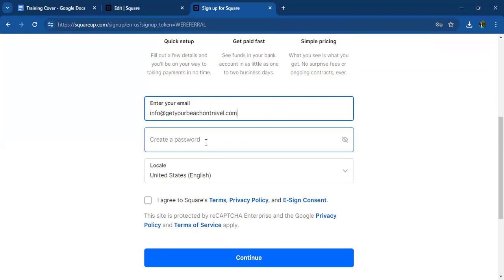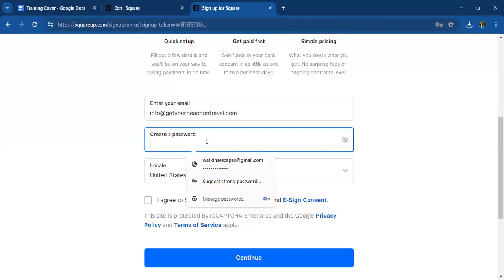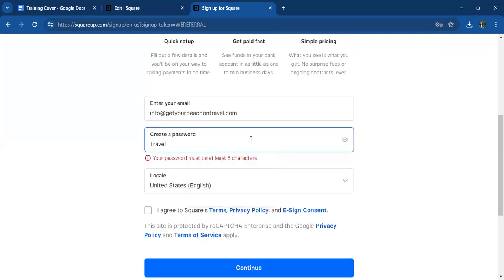Then we'll create a password, but we are recording, so I do want you to go in and change this. What do you want your temporary password to be? Travel123. I'm going to capitalize the T because sometimes they do require a capitalization. 1, 2, 3. There we go.